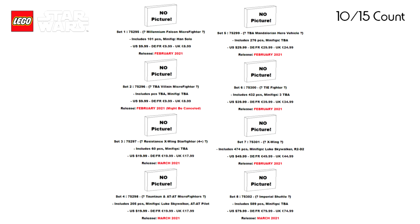This particular set does look very, very similar to some other Millennium Falcon Microfighters that we have gotten in the past, which is a little disappointing, but you know, it's fine, just that they're including a new version of Han Solo within that set. Not gonna pick it up, not really too interested in it. One set that I can probably confirm is canceled right now is set number 75296, which was supposed to be another Microfighter set retailing for $10, but it looks like that set is going to be canceled.